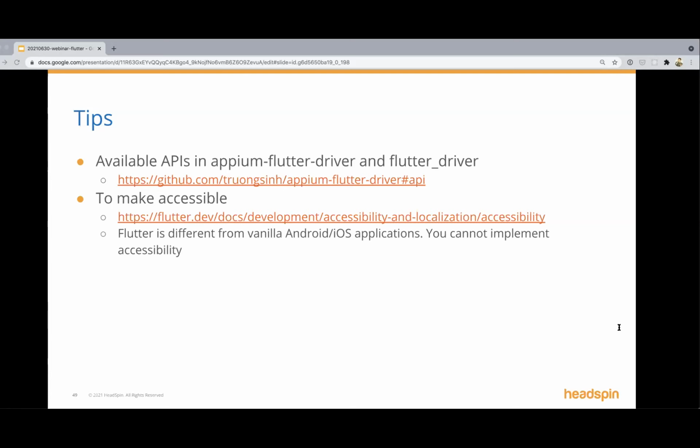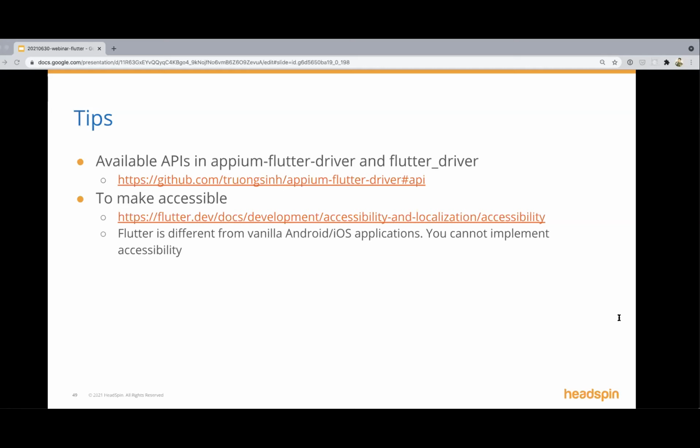I didn't explain much about the APIs, but you can find them at this GitHub URL. The repository has some documentation. And like a release build, which does not export the WebSocket URL, sometimes appium-flutter-driver cannot work technically. Then the accessibility feature of Android OS or iOS helps to interact with them.